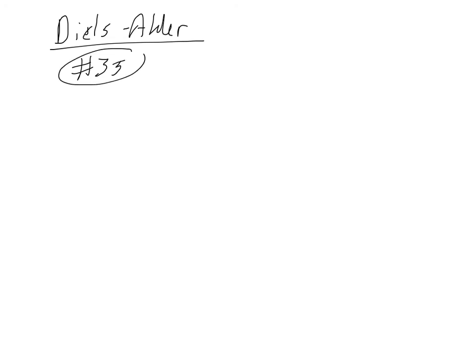Working on a Diels-Alder problem, which was highlighted in number 35 in the ACS test, but I'm going to take it another notch and show a Sapling problem as well, to show how this all works. The biggest thing is going to be numbering carbons. So we have a diene part, the part that has 2 double bonds, and we have an alkene part, where there's only 1 double bond.